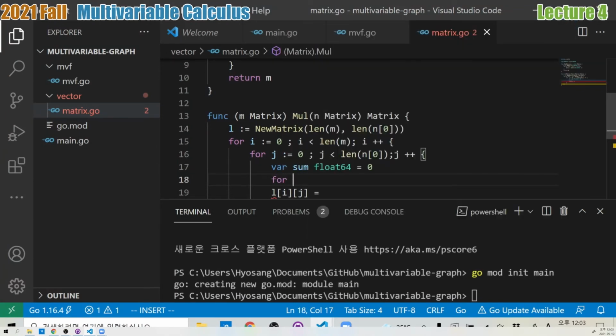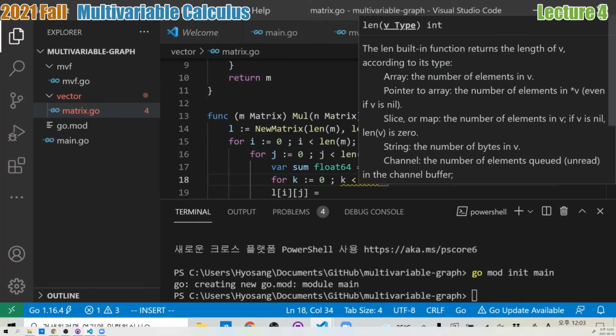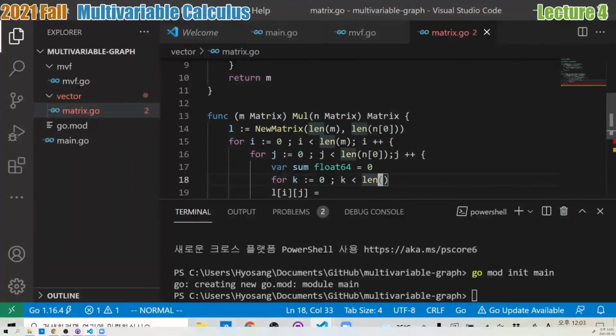But I'm going to use this summation notation, from 0 to, so how many summands do I have? It's the same as the number of columns of, in this case, m times n. So m is the first matrix. So the number of summands is the number of columns of the first matrix, which is the length of the array m0, right?